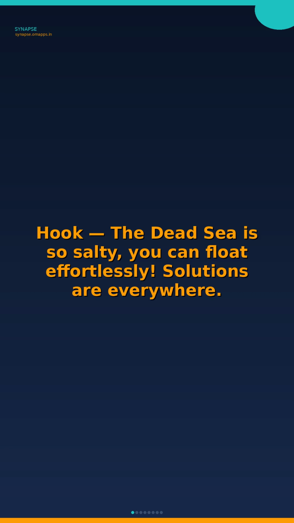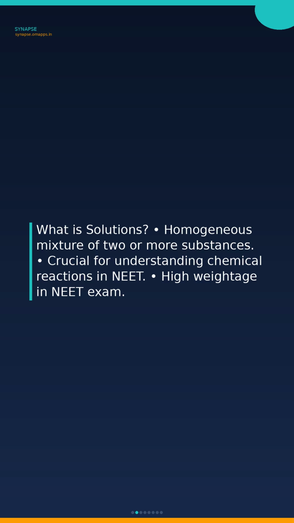Let's dive into the first subtopic, types of solutions. We can classify solutions based on the physical state of the solute and solvent. This gives us 9 different types of solutions. For example, a gas dissolved in a liquid, like oxygen in water, is one type. Another type is a solid dissolved in a liquid, like sugar in water. That's what we usually think of. Make sure you know these different types.